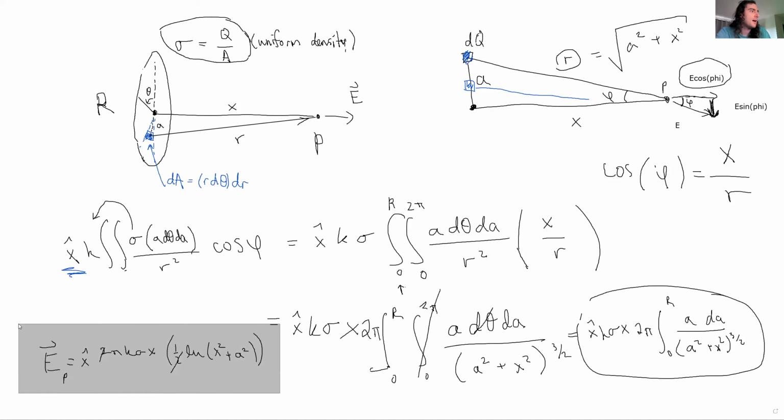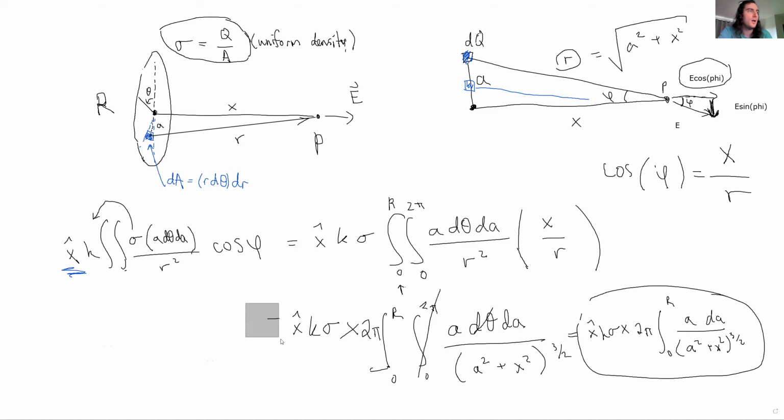Well, in any case, guys, I've told you how to do the integration. Let's go ahead and move on. Let's not spend too much time on it. We know up to this point everything is correct here. The integral over a is a simple u substitution. Just do the substitution, u equals a squared plus x squared. And then it's the integral of 1 over u to the 3/2. It's a really easy integral to do. So let's not spend too much time on it.